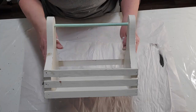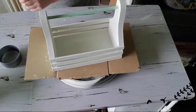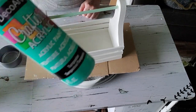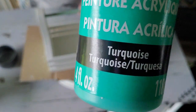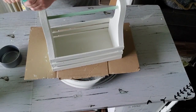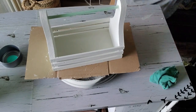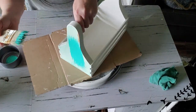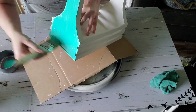For my final DIY here, I have this caddy that I've had on hand for a while. So I'm gonna give it a refresh and make it look more summery, more beachy, more coastal with this beautiful turquoise color that I picked up at my local Dollar Tree. So if you guys are looking for some paints, check out your local dollar stores. They usually have lots of different colors and a lot less expensive.